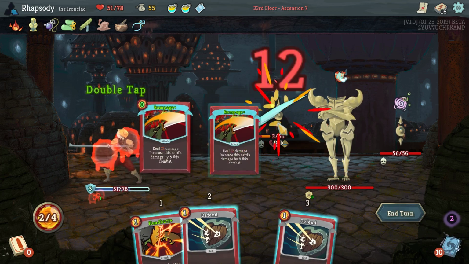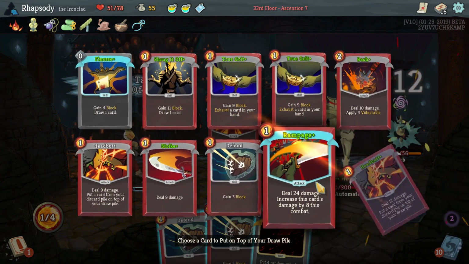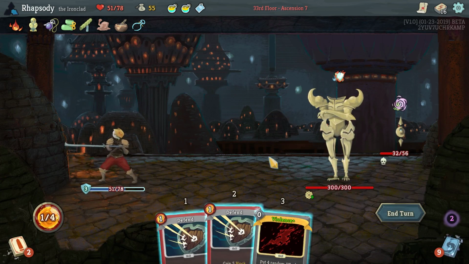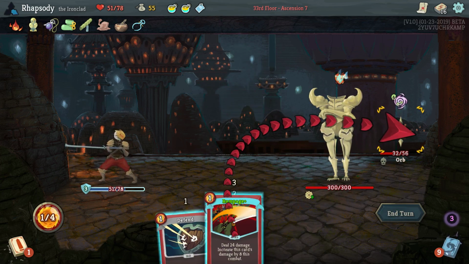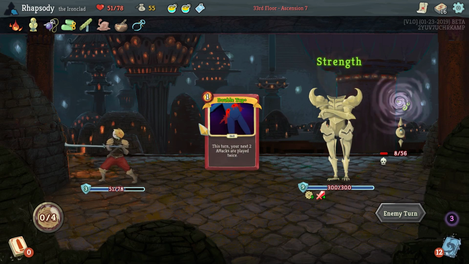Okay, so I'll double tap the Rampage here. Then the headbutt on the back line to put the double tap and the Rampage back on top of the deck. I could Violence just to immediately... You know what? I'll Violence just to draw the Rampage here. Because now the enemy is going to take the double tap, and then I can kill them with a single attack.